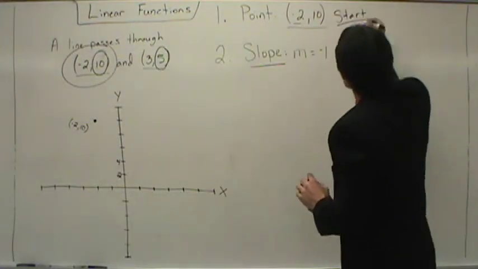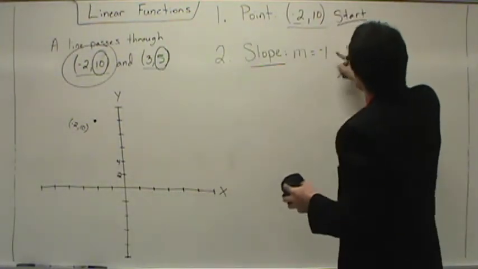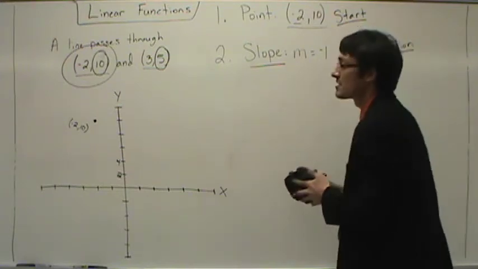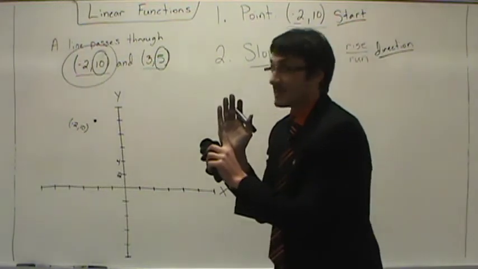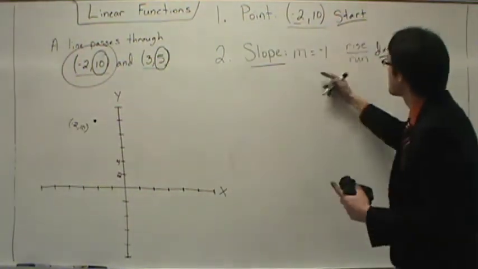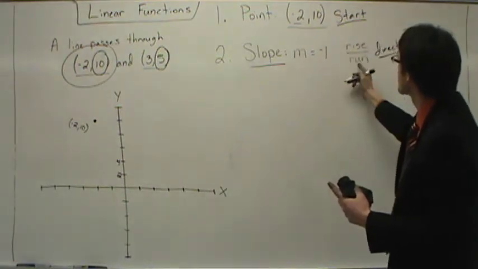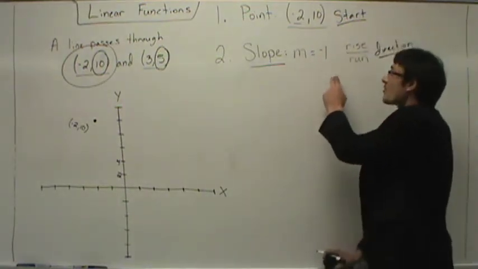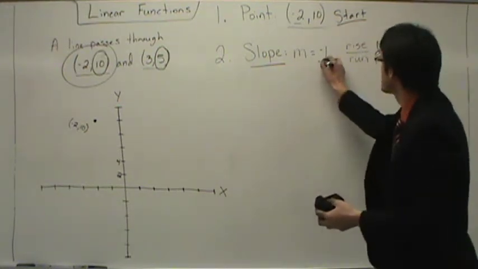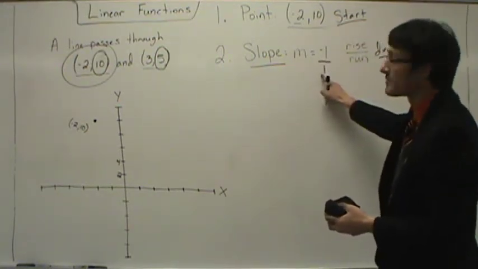Now, your slope is negative 1. Remember, the slope is direction. Just like you give me directions to go, let's say, 5 blocks east and 4 blocks north, you're going to give me directions here. The rise is the top number, the run is the bottom number. Now, we don't write over 1, so what is our denominator? Our denominator is what? I will write it one more time so you can see it. The denominator is 1, so let's talk about this.